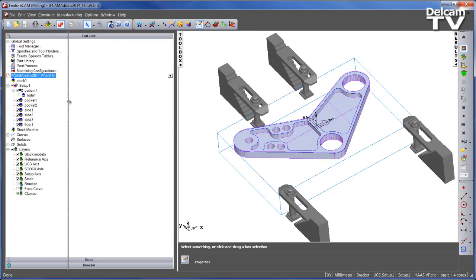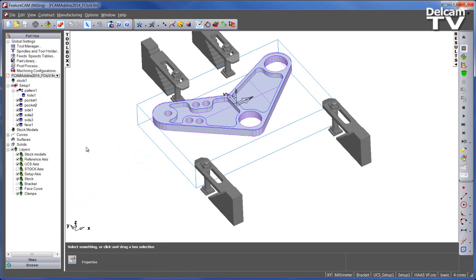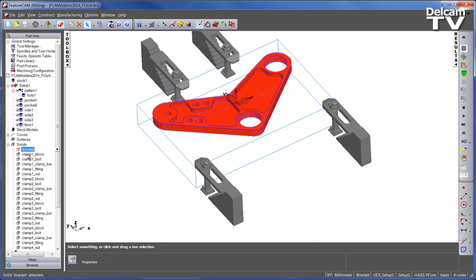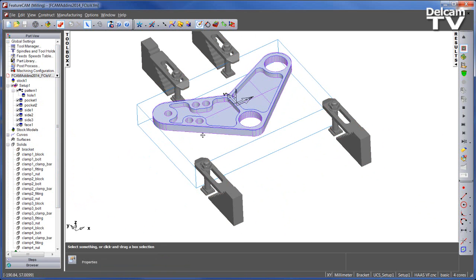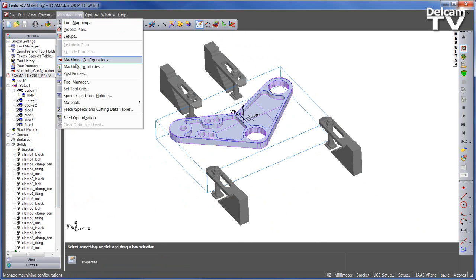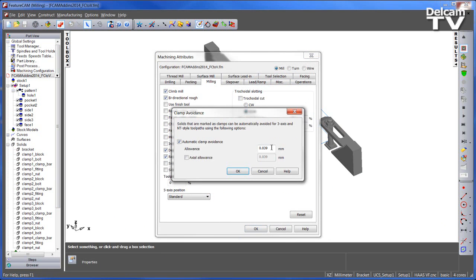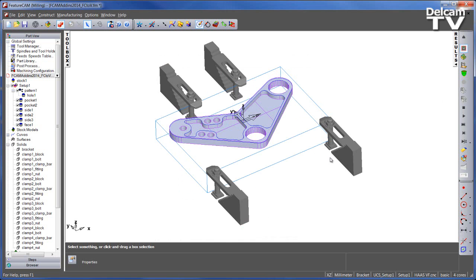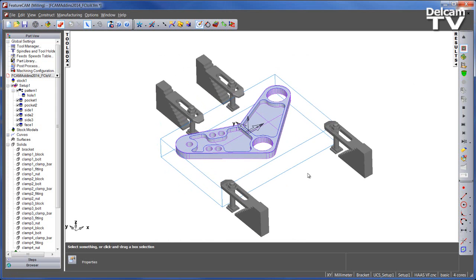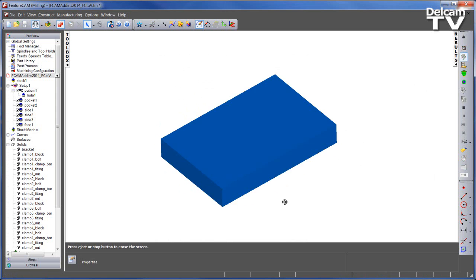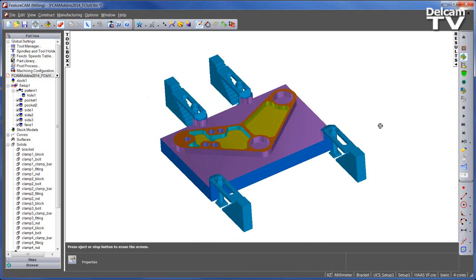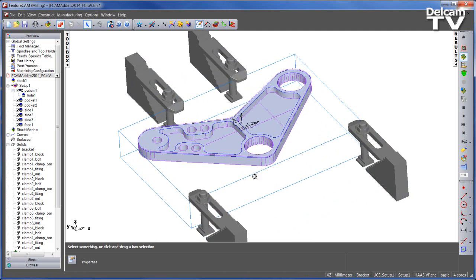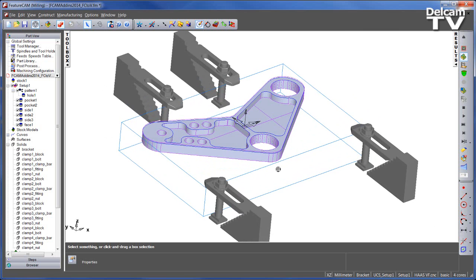If we look towards the part view, we can see we have numerous pre-programmed features. Within the stock tab we have our part design. We also have a list of clamps. So the first thing I'm going to do is come to my machining attributes, and I'm going to ensure I've left a suitable allowance, in this case of 1 mm, when avoiding the fixture and clamped regions. If I play a 3D simulation, we can see the finished part like so. And we're now ready to export this part into Vericut.